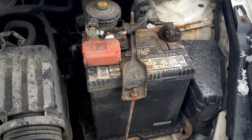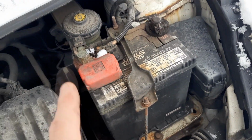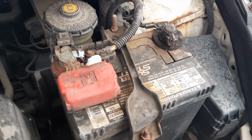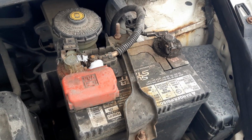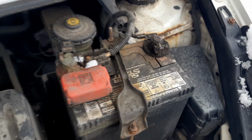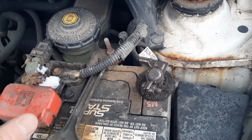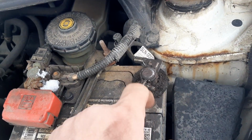All right, whatever you do, make sure you disconnect the battery. There is pretty much a wire that goes directly from the battery to the starter, and so it'll be bad news bears if you get in there and start trying to remove that wire while the battery is still plugged in, because you will find yourself in a very sparky situation. All right, so let's do that. It's 10 millimeters. I'd just undo both just to be safe. So there's a 10 millimeter here and a 10 millimeter there, and then you just pull the trigger.